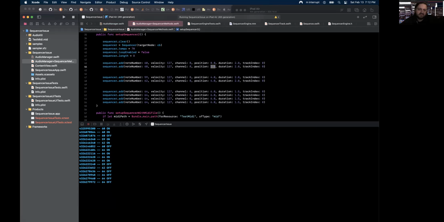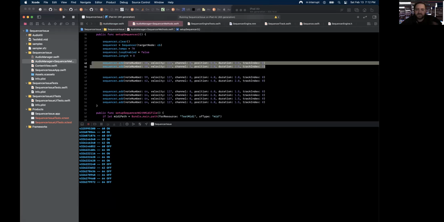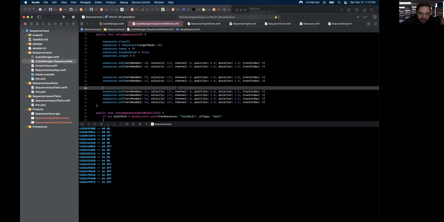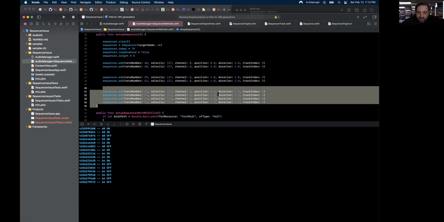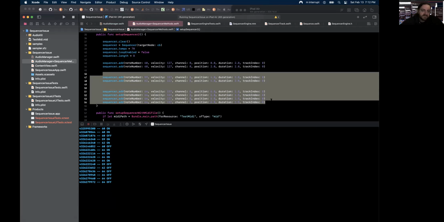It would be legato if it was two different notes, but it's the same note, so you can just say it's a successive note of the same note number. And then this one is a polyphonic dyad, and then this one is 4 at the same time for the same length. These two, in this case, should be correct.